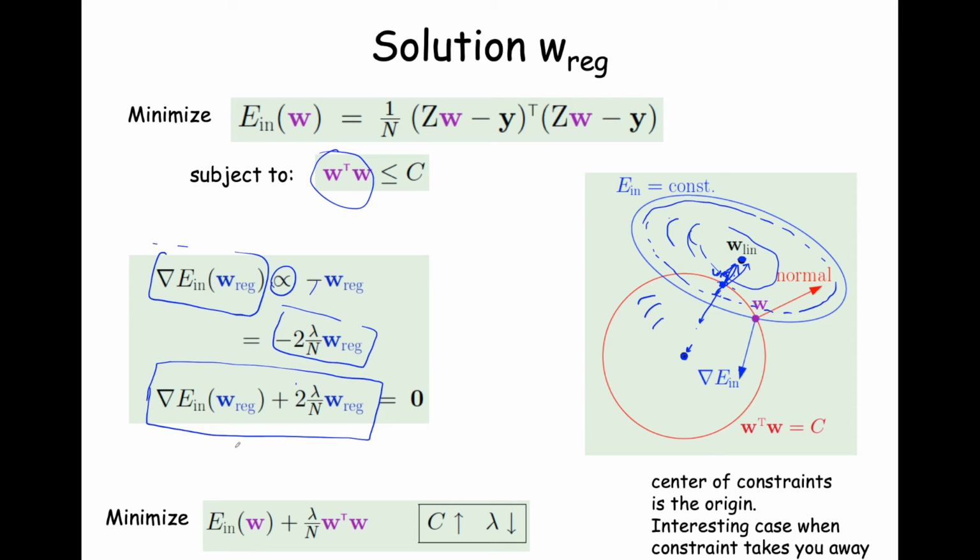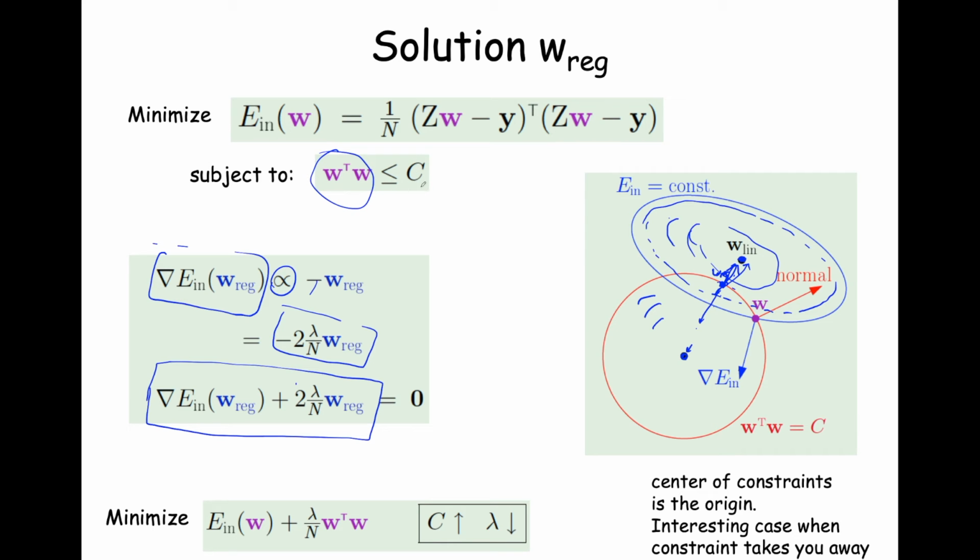And so essentially what this means is that I can satisfy this constraint subject to this soft budget for the weights in an unconstrained fashion with this augmented in-sample error. And so this lambda is my regularization parameter. And if my C is really large, it means I have a more generous budget for my weights, and that's going to correspond to my lambda being small.